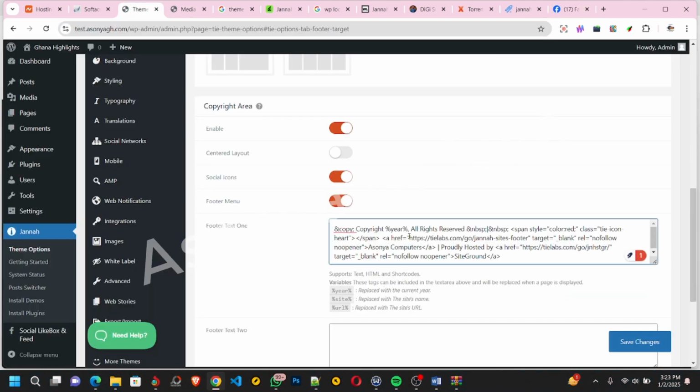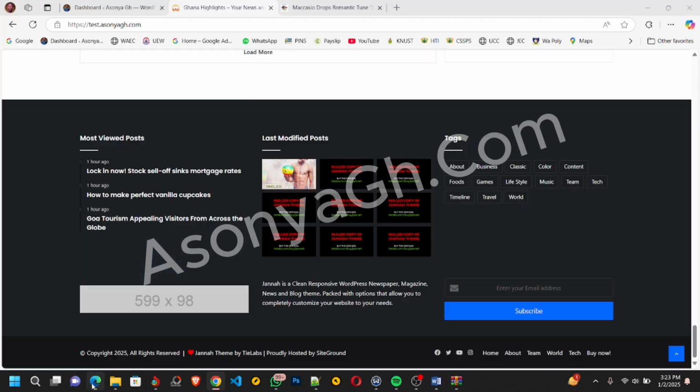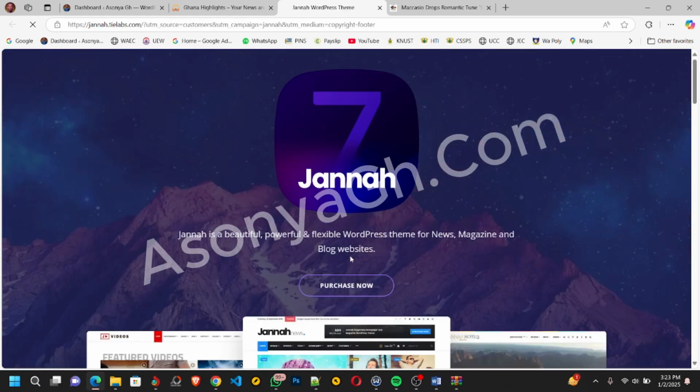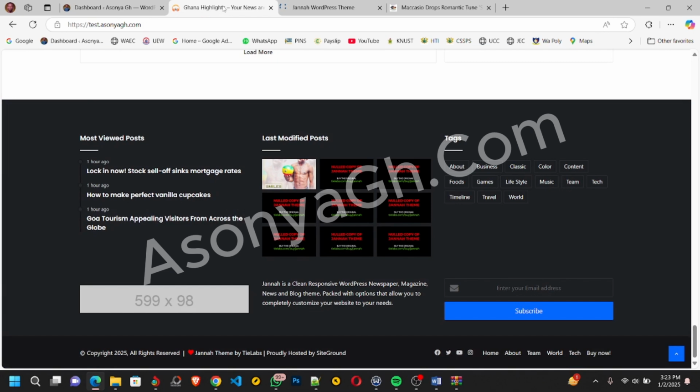That's the HTTP text, so you change it. You see in between the quotes, you make sure you paste your website URL in between the quotes. Don't let it be outside the quotes. Just make sure it's in between the quotes. And then the next thing you have to look out for is what? But let me just do a practical example. You see with this one, when you click on this, it will take you to this. Let it load. You see it will take you to this page, which is not supposed to be so.